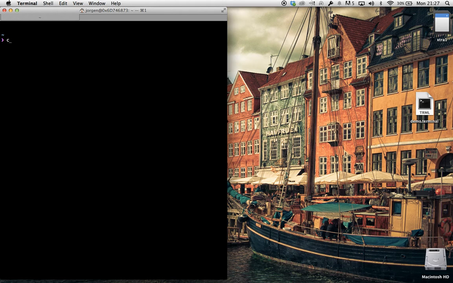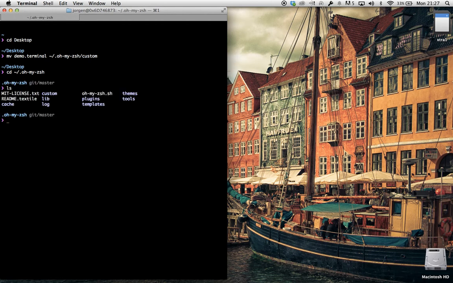I'm just going to change to desktop, move demo.terminal to home directory and into oh-my-zsh/custom.